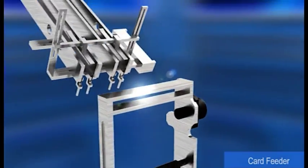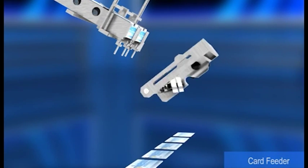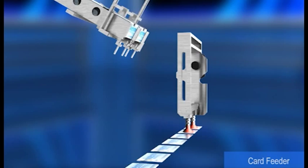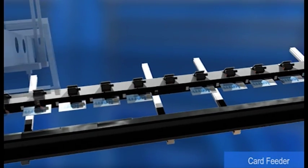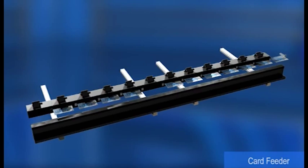Each feeder is composed of 2 loaders. The feeder can process cards of different sizes: ISO standard cards, mini cards, maxi cards. The card conveyor line can handle all these formats. The adjustment of the guide carriers is automatic by means of electronic commands.